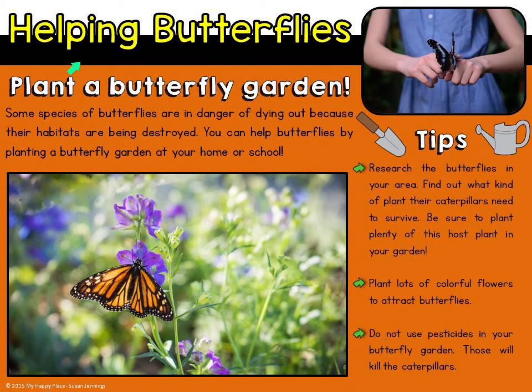So how can we help butterflies? Plant a butterfly garden. Some species of butterflies are in danger of dying out because their habitats are being destroyed. You can help butterflies by planting a butterfly garden at your home or school. Here are some tips. Research the butterflies in your area.